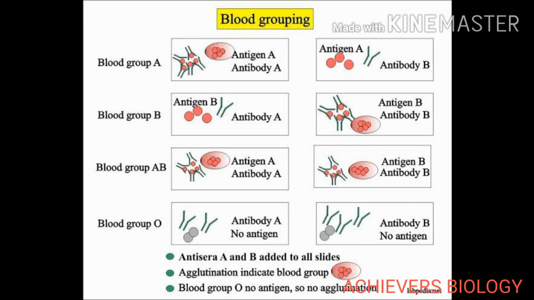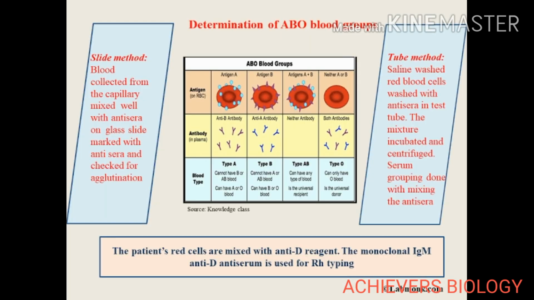Now ABO blood grouping is based on the presence of A antigen and B antigen on the surface, both of which are produced from H antigen, which is the precursor antigen. Now the genes A and B code for the corresponding antigen on the red cell surface, but gene O is an amorph. It does not produce any antigen on the red cell surface.